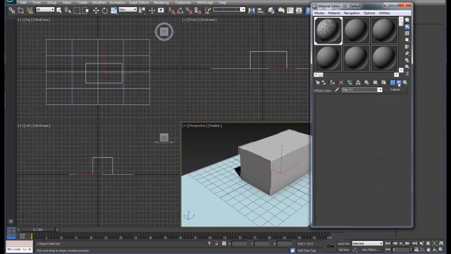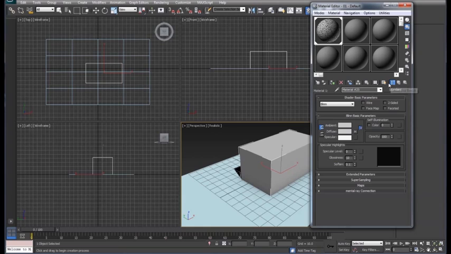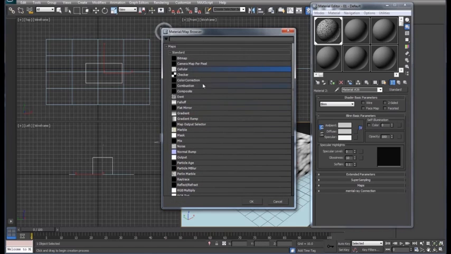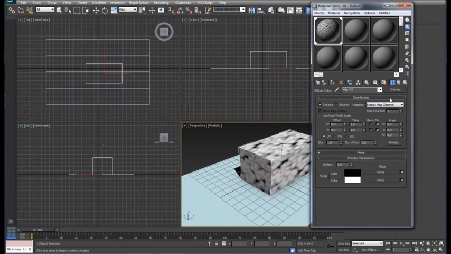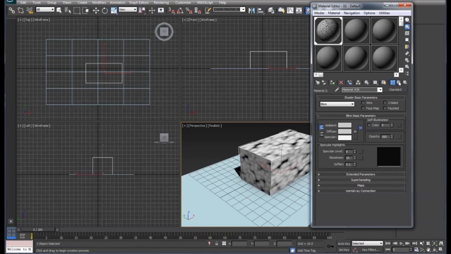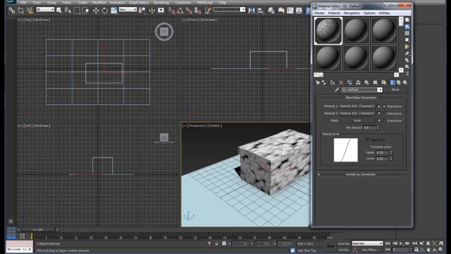But we're going to go back up to the parent, make sure this is turned on, and we'll set our second material in a diffuse, and we'll set that to checker, turn it on, go back up to parent, and here we can see that we've got the bump going on the box, but we need to change this mix amount.